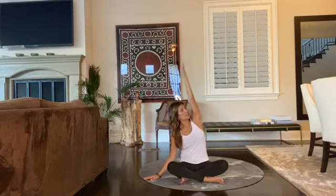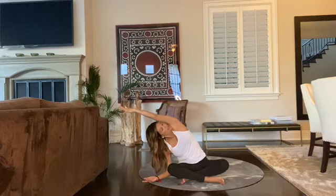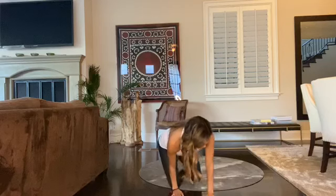And change sides. Left hand down, right arm up, great big side stretch, and then maybe the elbow. Turn the heart to the sky. And come all the way up. Good, let's come forward to the hands and knees.